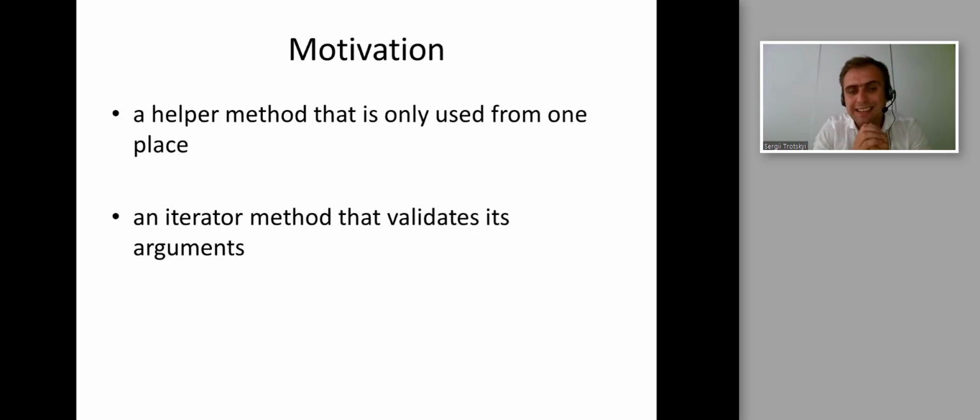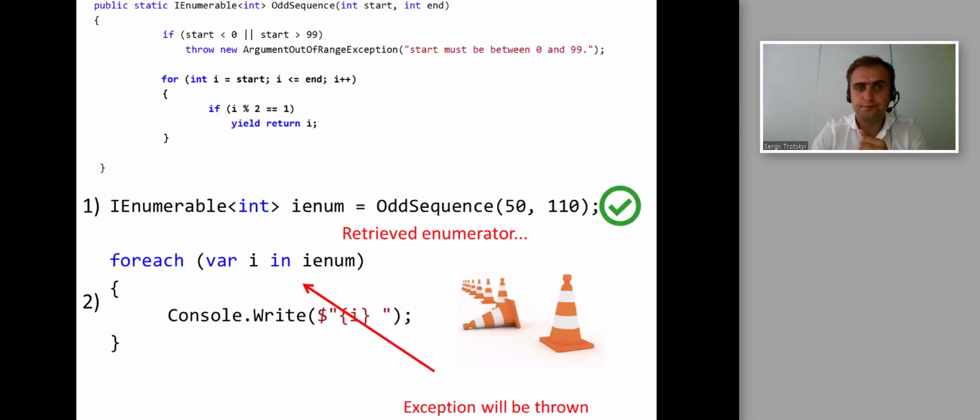Another motivation, which is more important, I believe, is related to iterator methods. You probably know that for iterator methods, exceptions are surfaced only when the returned sequence is enumerated, but not when the enumerator is received.